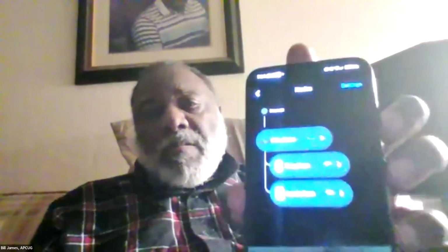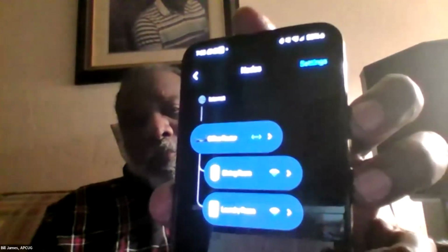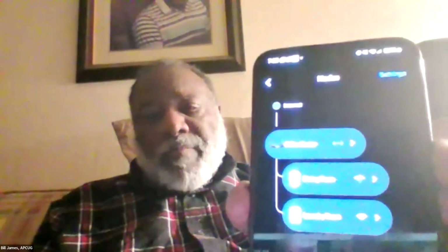Yep. All right, so there. So you can see where the two nodes are. And look, can you see the signal strength? Yeah, it looks low on the bottom one in particular. And the bottom one is the furthest one from the house, and that's in the laundry. Okay. But the dining room though is showing at least 2 bars. So that's fairly good. But let's see what's connected to those. This is the thing that's interesting.